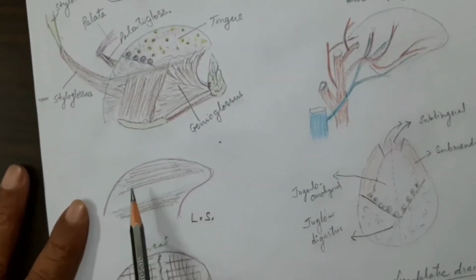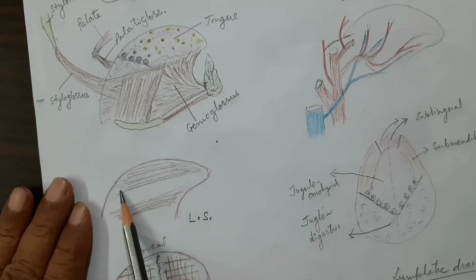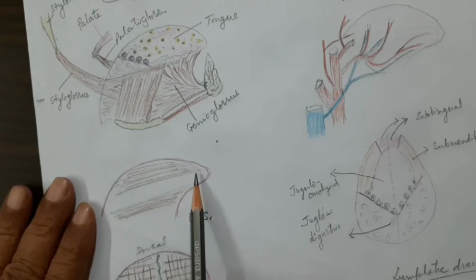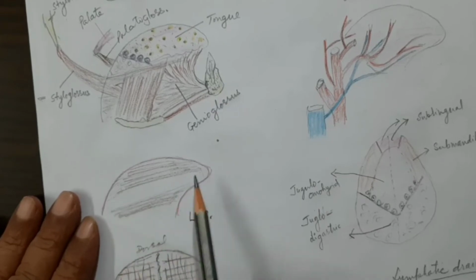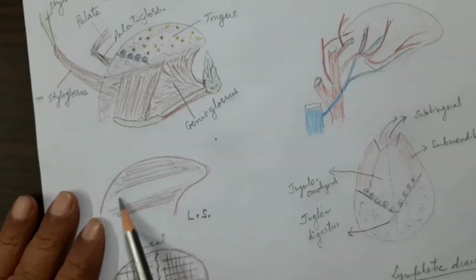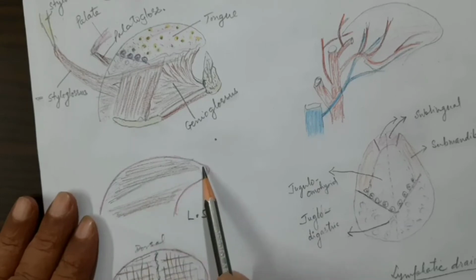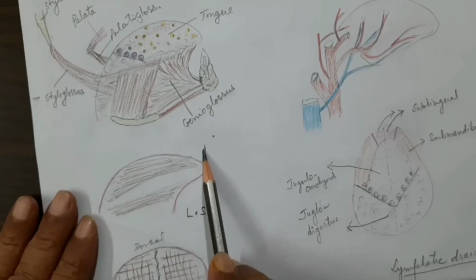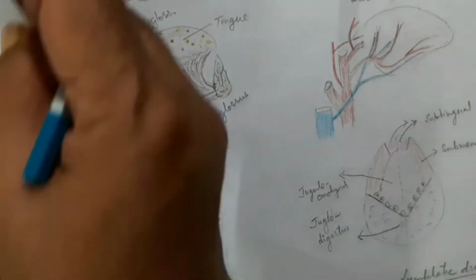Now this is the superior longitudinal fibers. They extend from the anterior to the posterior end of the tongue, right from the tip of the tongue to the dorsum of the tongue, on the posterior one-third, and when they contract, the tip of the tongue is turned upward. Here the diagram is a little wrong. The fibers are running slightly obliquely, so when they contract, the tip of the tongue will go up.